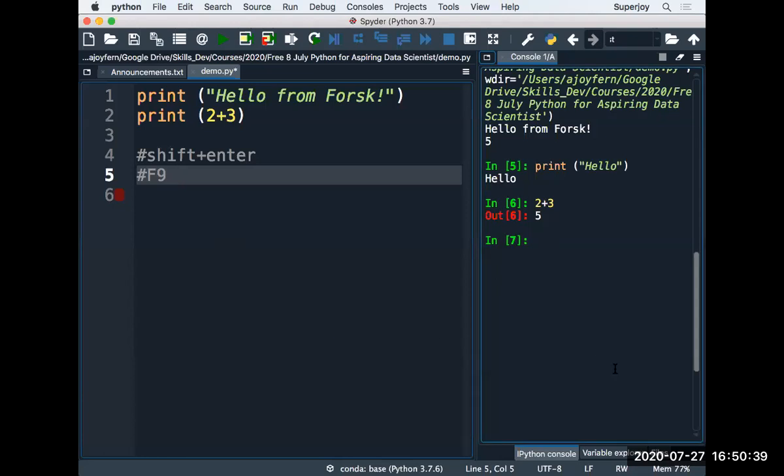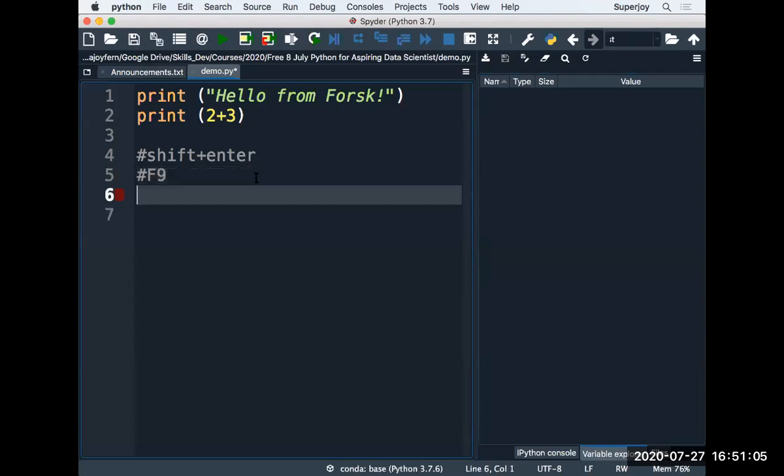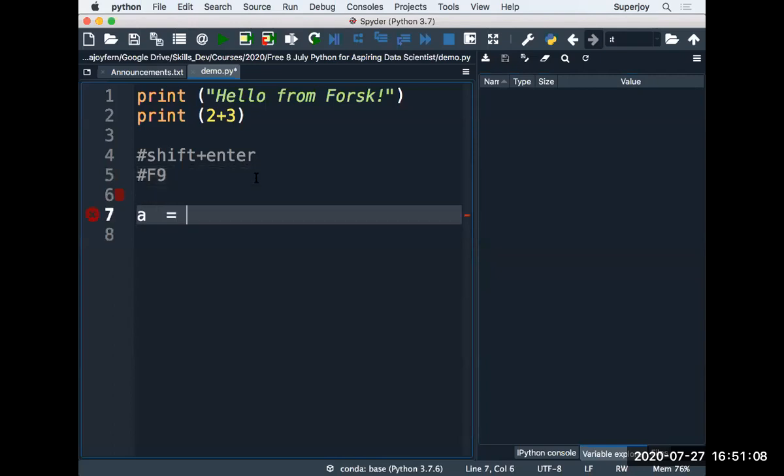Now, guys, a couple of things for you, very important. Can you see that on the right side there are three tabs on my screen? The tab which is currently selected is IPython console, right? The other tab is known as Variable Explorer. See this, guys, Variable Explorer. As of now, this is completely blank. When I declare a variable, let's say I declare a variable a is equal to 10, right? It is a way of telling Python that my variable name is a, whose initial value is 10, and as 10 is an integer, the data type given to a is also integer, guys, right? So a is an integer.